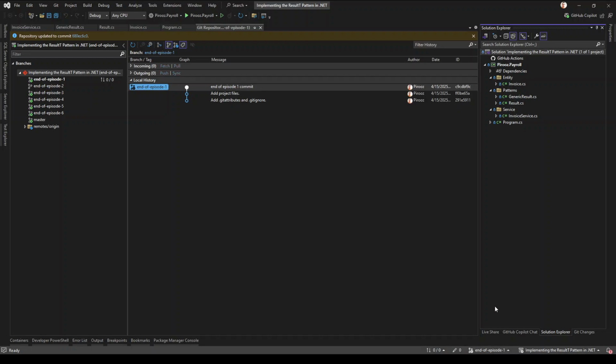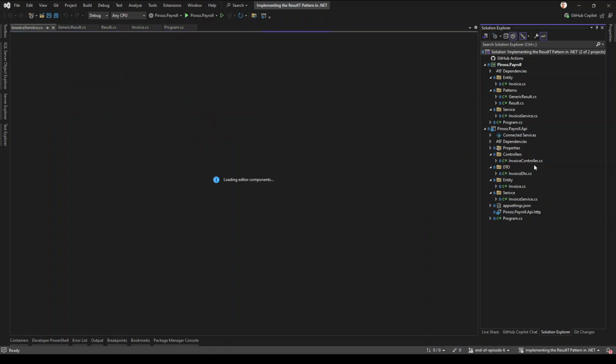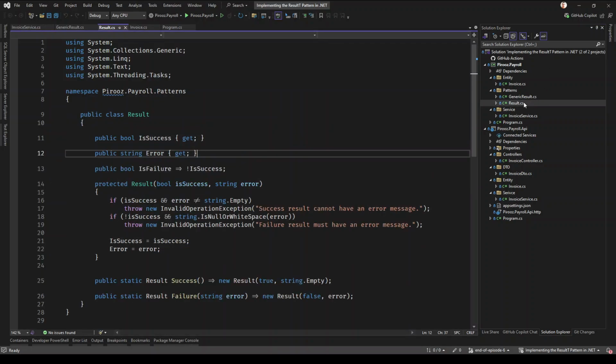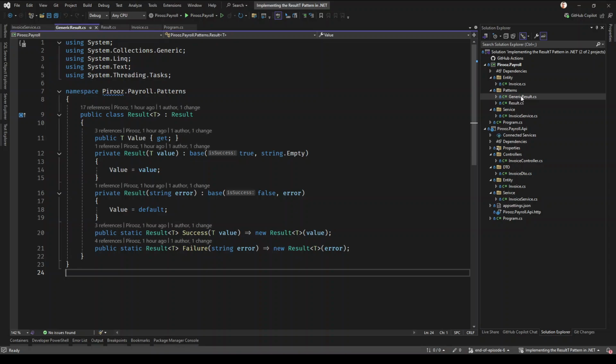So if, for example, I go to episode number 6, you will see the changes or the things that we have done at the end of episode number 6. Basically, what we did was that we first created a console application. We implemented the result and the generic result class ourselves to better understand what this pattern tries to resolve.